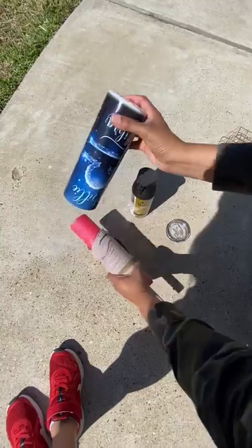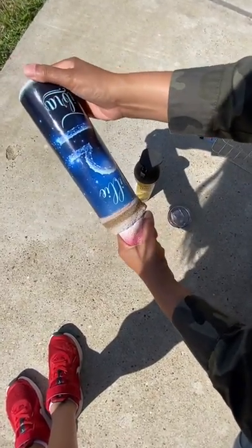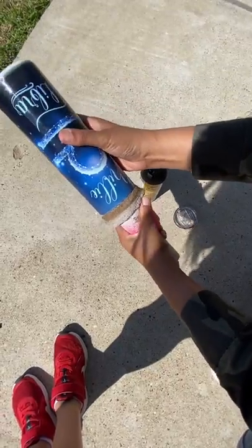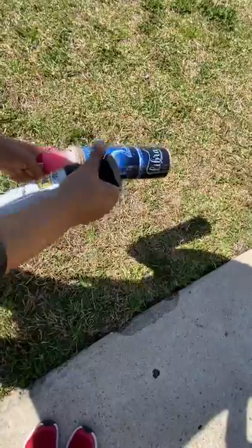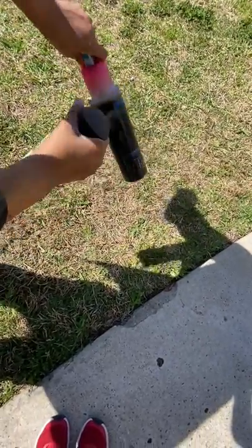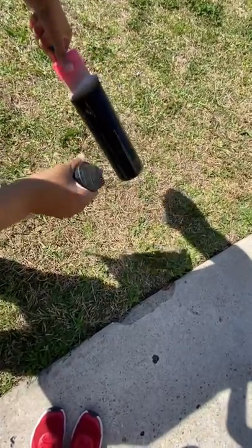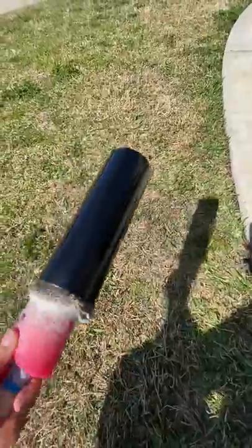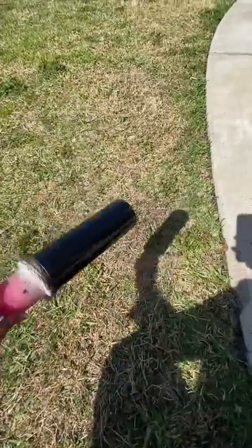Take the cup, take the top off, put it on the noodle stick, and get ready to spray paint it. I do two light coats so that you don't get any dripping. Keep your spray paint kind of far away — not too close — so that you don't get any drip marks.